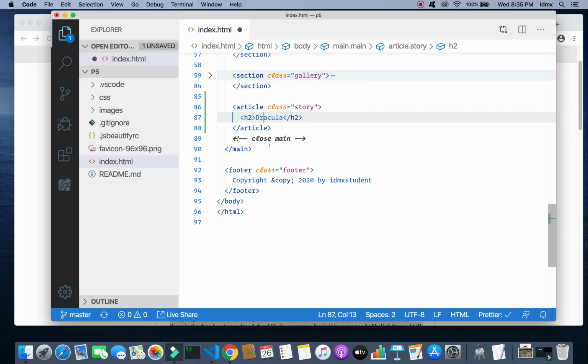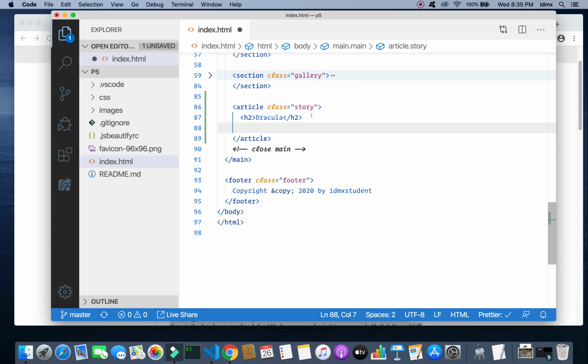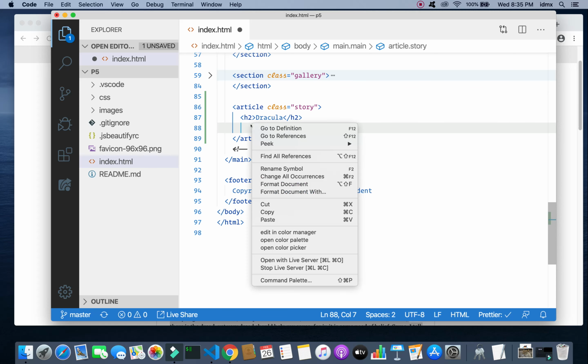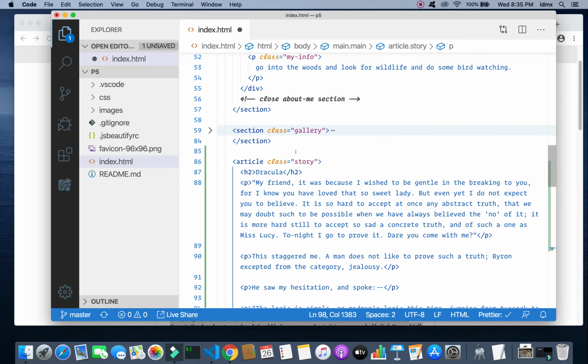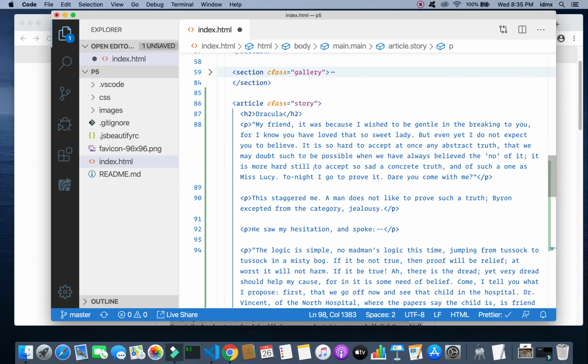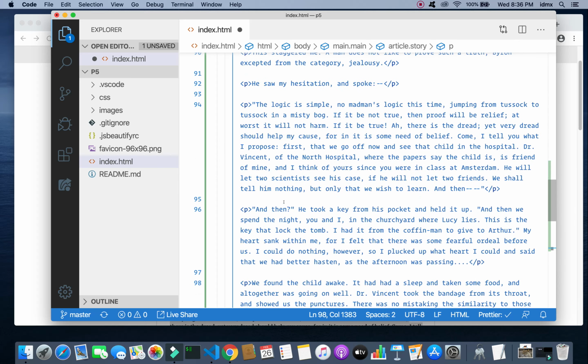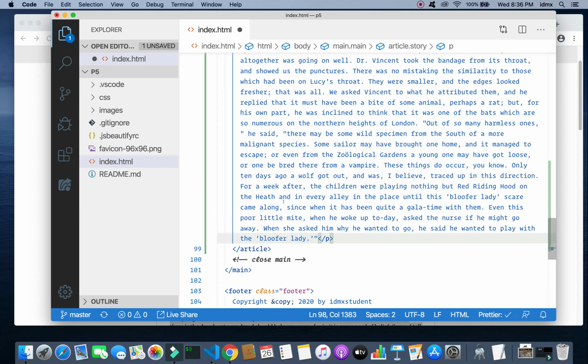Let me fix the spelling on that. Come completely outside that with my cursor, hit return or enter, and then paste in all of those paragraphs that I had just copied. So that actually looks great.